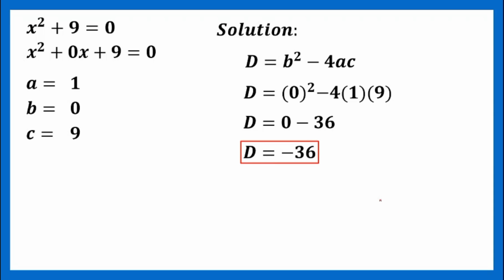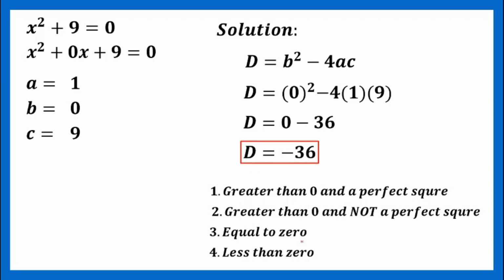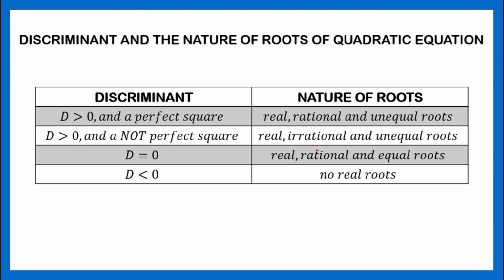Then, observe natin alin siya dito sa 4 ulit. Ayan, dito yan sa number 4, less than 0. Kasi nga, negative siya. So, less than 0 yan. So, after mong malaman na ito pala ay less than 0, tignan natin yung discriminant or yung nature of roots. Ayan, dito siya magfo-fall. D is less than 0, so therefore, no real roots. So, ito ay imaginary. Kapag ito ang nabasa niyo, ibig sabihin ang sagot ay imaginary.